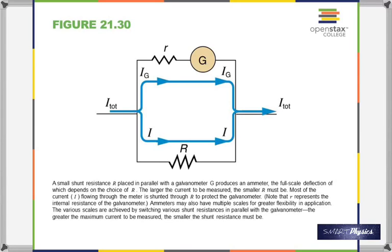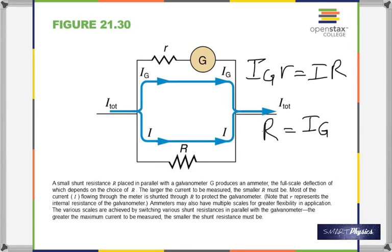Write that formula down. That's how you work problems out. So to calculate the voltage, it could be IG times R equal to I times R. Which makes R equal to IG times R divided by I. So if I tell you that in my example, the galvanometer has a resistance of 25 ohms, go ahead and calculate.